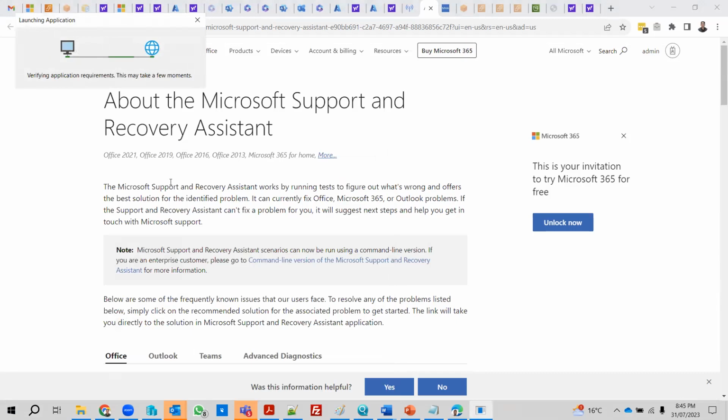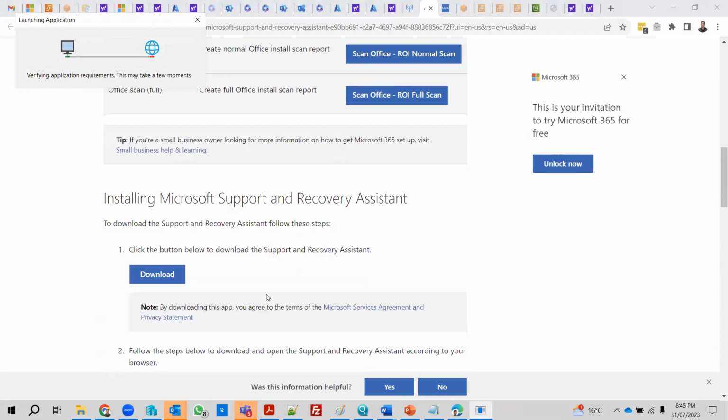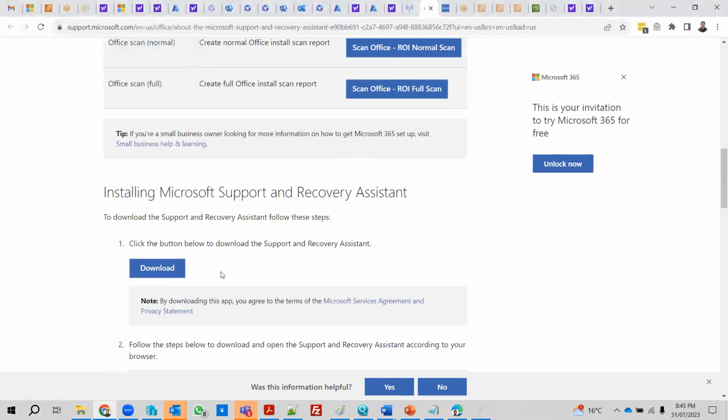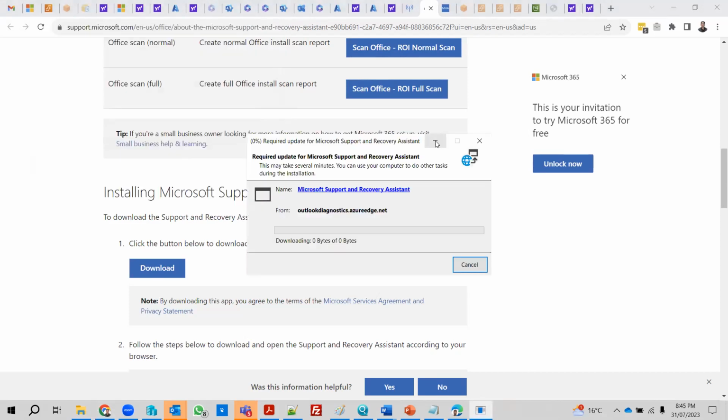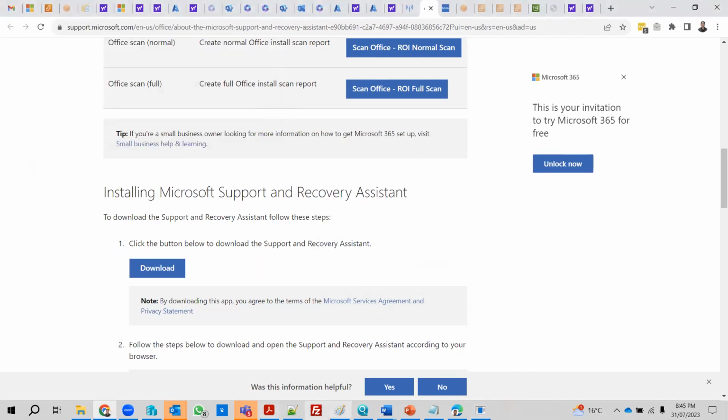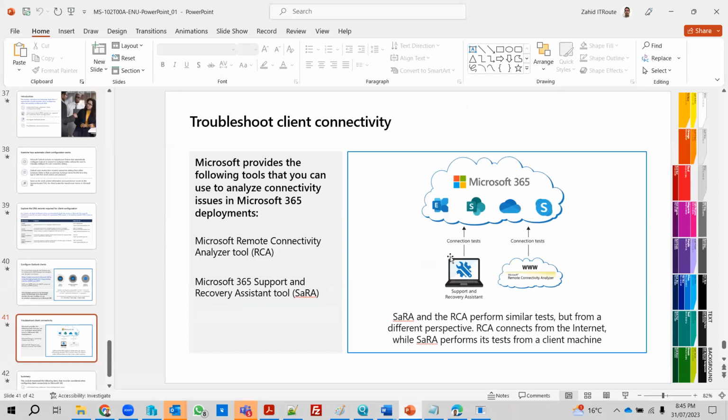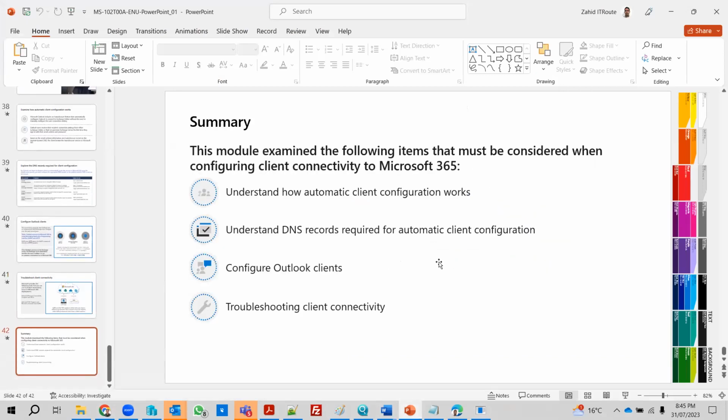If I open that one, I have already downloaded it basically, but if you download this one, this is an app. With that app, you can check the connectivity from your on-premises applications to Microsoft 365 and see whether routing is okay or not, or if something is not working, what could be the possible fault. You can see those things. It's asking me to install. Okay, in the backend, it will install. So pretty much these are the things we have.